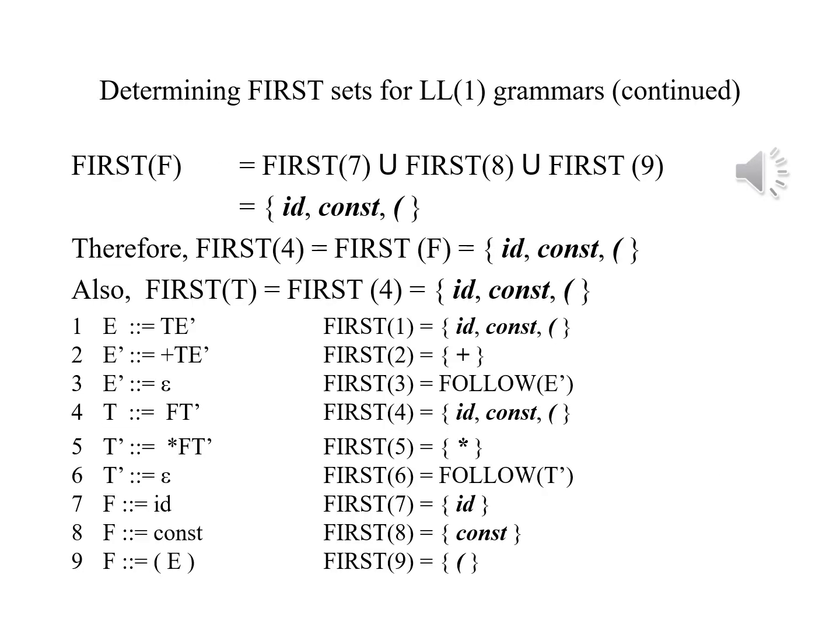Factor appears on the left-hand side of productions 7, 8, and 9. So these three first sets will be unioned to get the first of factor: identifier, constant, and open parenthesis. The first of production 4 is the first of factor, which means that this will be identifier, constant, and open parenthesis as well. But this is also the first set for term. So this tells us that the first of production 1 will also be identifier, constant, and open parenthesis.